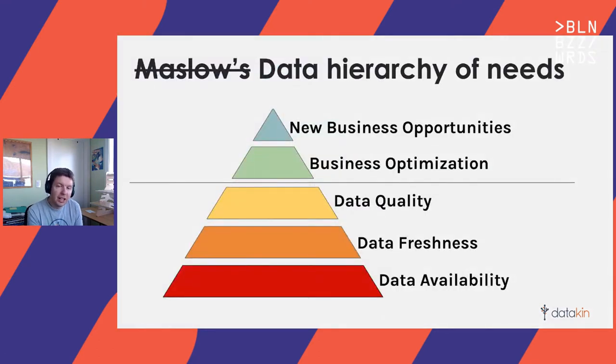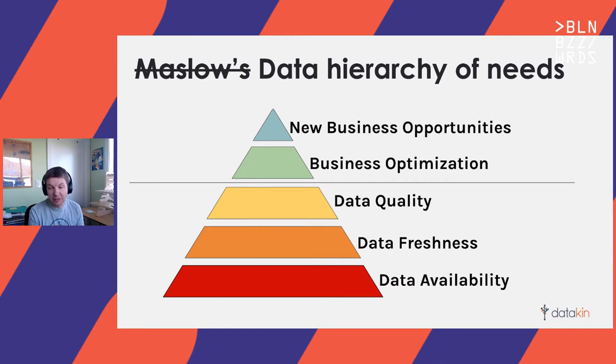And so that leads us to, I've borrowed this Maslow's hierarchy of needs. The original Maslow's hierarchy of needs starts with, before you start looking into happiness, there are some basic needs you need before you can even live a happy life. First, you worry about food and shelter. Once you have food and shelter, you worry about safety, and so on. And once those basic needs are fulfilled, then you can think about happiness, how do I become the best version of myself, or whatever goals you set for yourself. And so in this data hierarchy of needs, there are lots of basic things that need to be covered before you can even think about taking advantage of your data, of getting value out of it.